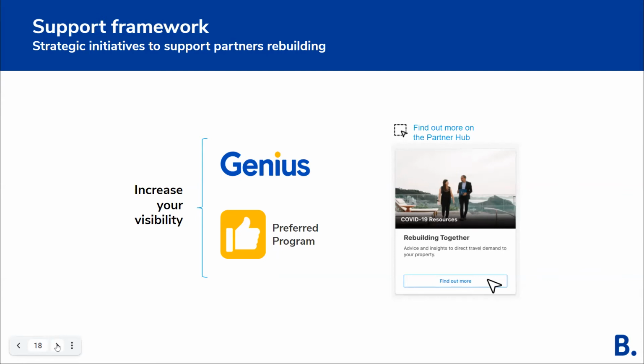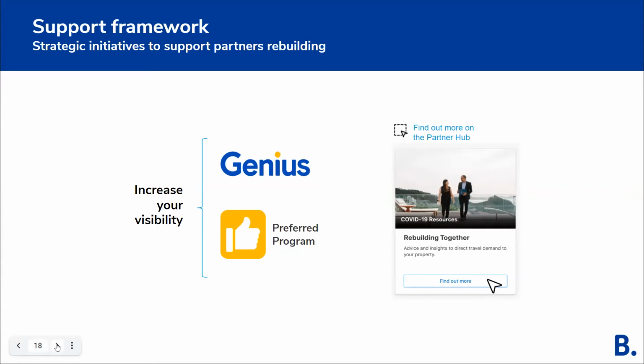This is in terms of the thumbs up symbol that you get, which acts as the Booking.com seal of approval for your property. And it also helps to get you a lot more visibility in terms of a ranking boost, and it can get you up to 65% more page views without having to affect your rate. So a really powerful tool there. If you are eligible for it, it's worth checking out.